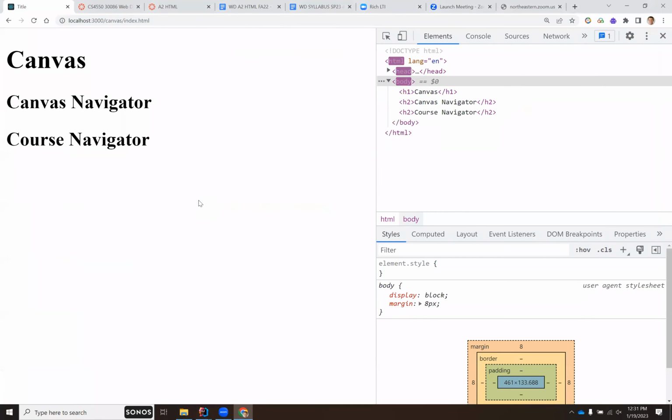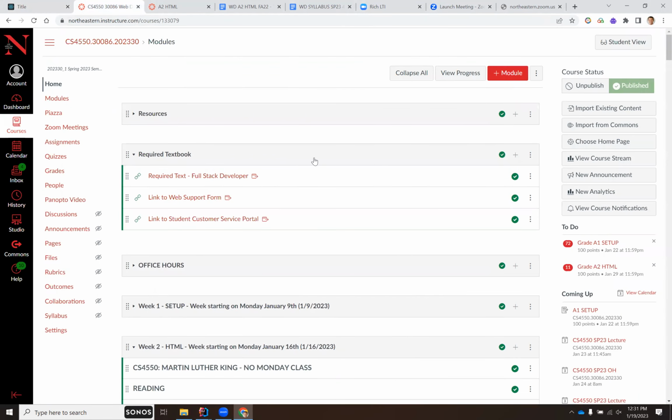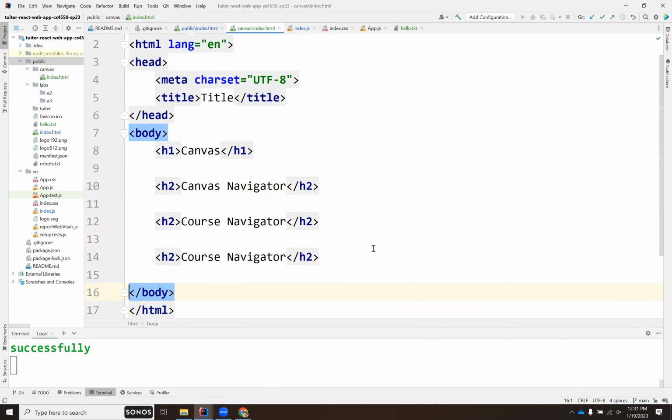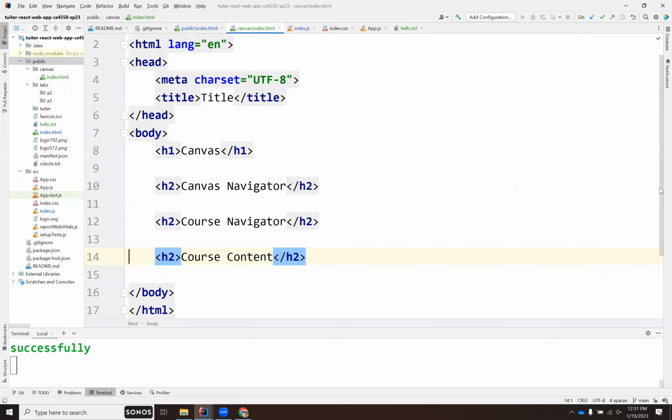Refresh, there's a main section and then 2 subsections. And then on the right-hand side, we have the course content. So maybe we'll call it the course content. And on the right-hand side, maybe we'll just have kind of like a sidebar. Maybe we'll call it sidebar.